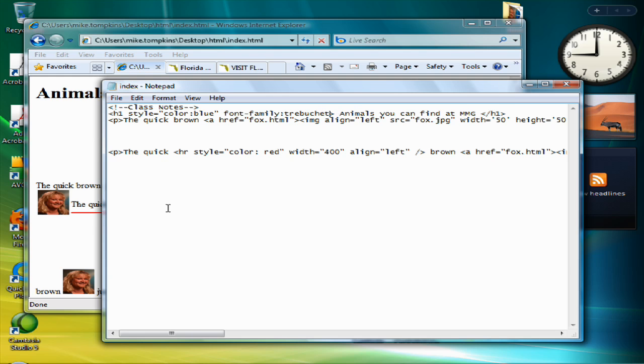Trebuchet. But I think you need the quotation marks somewhere. You're missing one though, because the browser is going to render this font as the style. Because you got the quotation marks here. So put a quotation mark at the end of Trebuchet. The one that you have after blue, delete it and put it at the end of Trebuchet.